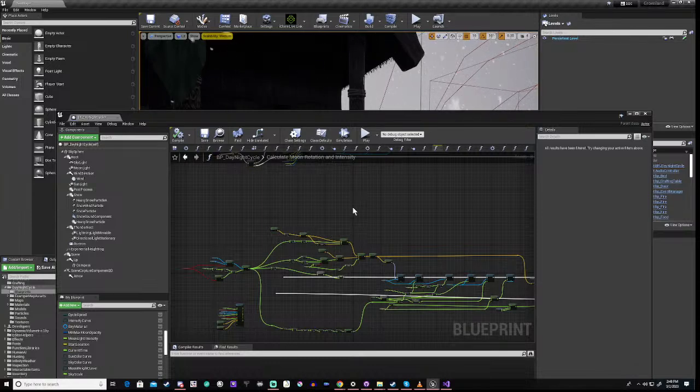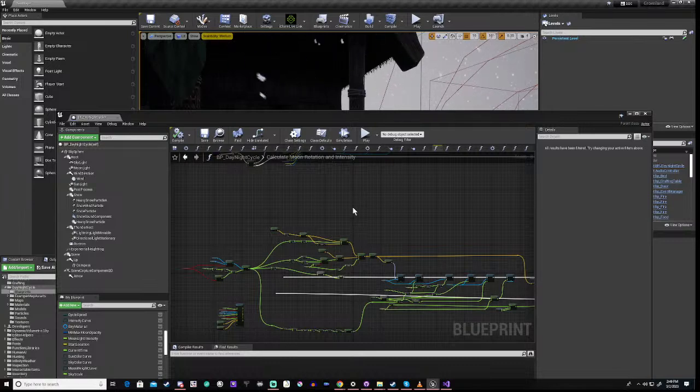Remember, if you're aiming for 60 frames a second, you have 16.66 milliseconds for your game thread to run. So all your code has to run faster than 16.67 milliseconds, right? If you're going for 30 frames a second, you've got 33.33 milliseconds. If you're going for 120, then you've got 8.8-ish. Okay?